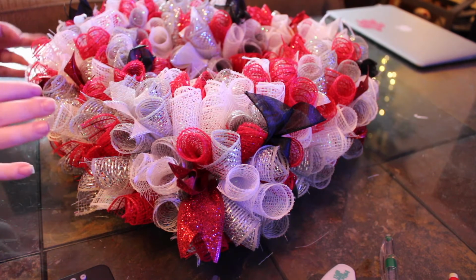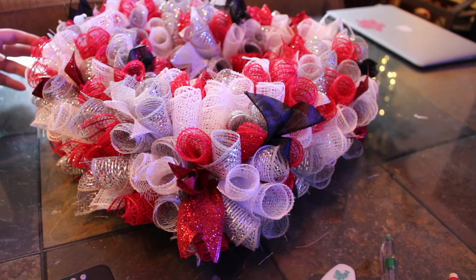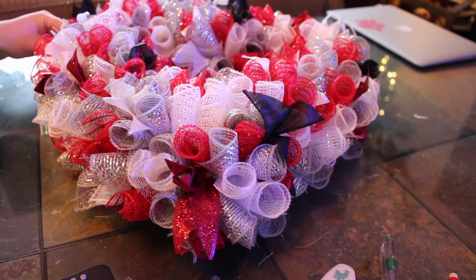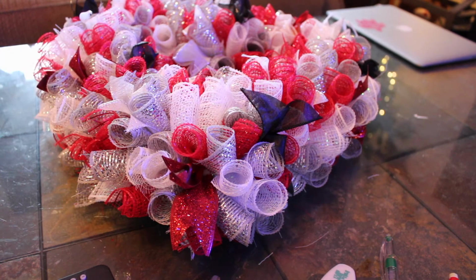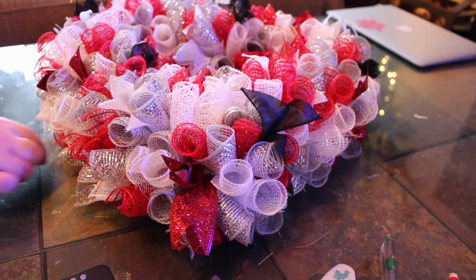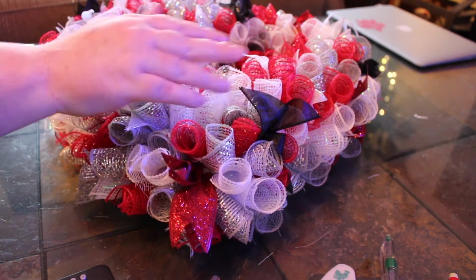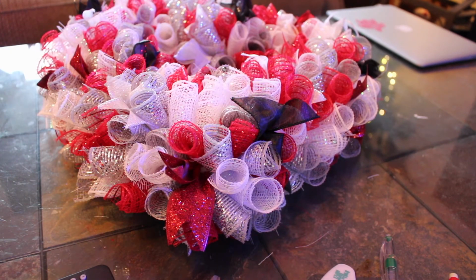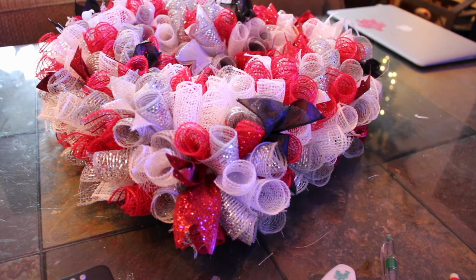So your final step is going to be to fluff and arrange and cut off the little strings that are on here. Now you could also add some sort of decoration if you wanted to. I'm going to just leave this one as is because I like it how it is, and truth be told, I don't have any Valentine's Day decor to add to this, but you could most certainly add something to it if you wanted to. So I'm going to go ahead and fluff and trim this, and then I will show you the final product.